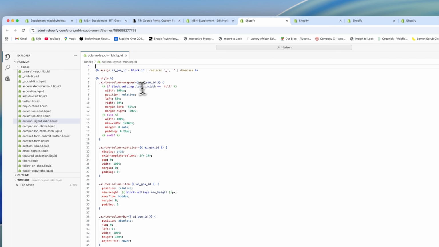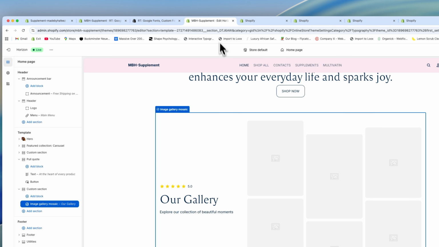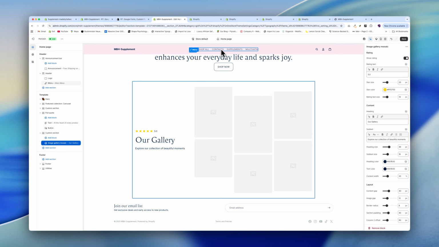Once you do that, copy the codes, so Command A, Command C, copy it inside a new code file that ends with .liquid, and then you paste it, then save and refresh right here.